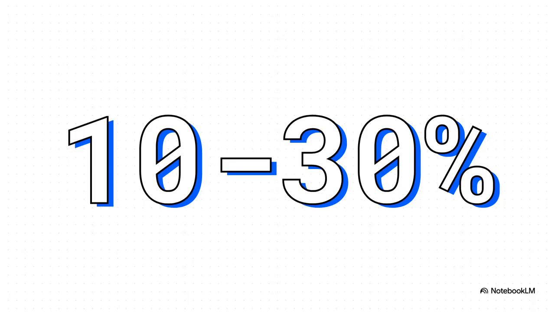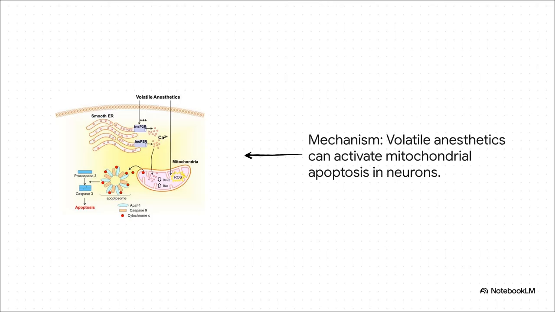And this is the stat for that long-term impact. A shocking 10 to 30% of cardiac surgery patients still have measurable cognitive deficits 6 months down the road. It's a sobering reminder of the lasting impact our work can have. So you might be wondering, what's actually happening on a cellular level? Well, this diagram shows one of the leading theories. The idea is that volatile anesthetics might trigger this huge release of calcium inside the neuron. This then floods the mitochondria, which kicks off something called a caspase cascade, and that ultimately leads to apoptosis, basically programmed cell death. It's a complicated pathway, but the key takeaway is a potential link between the agents we use and neuronal injury.